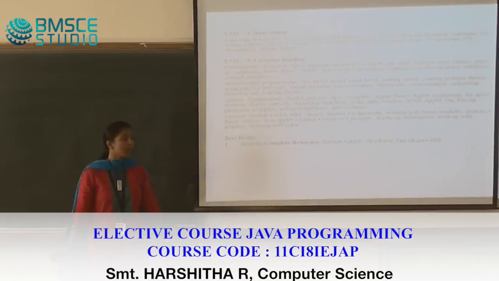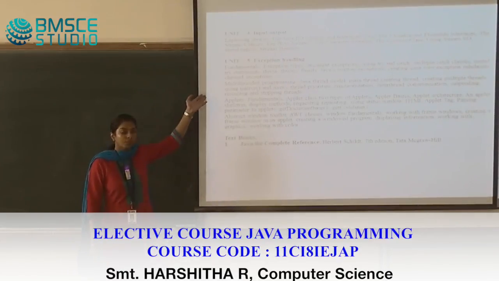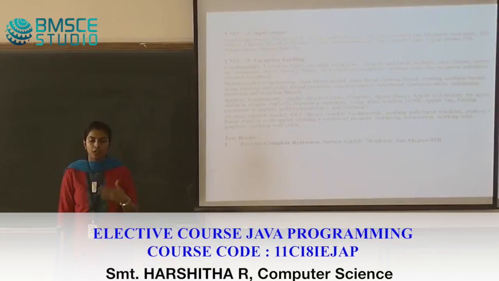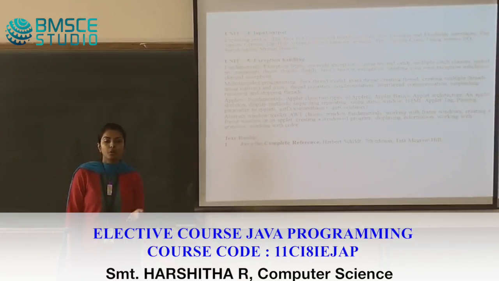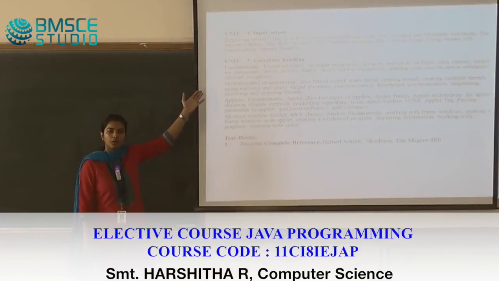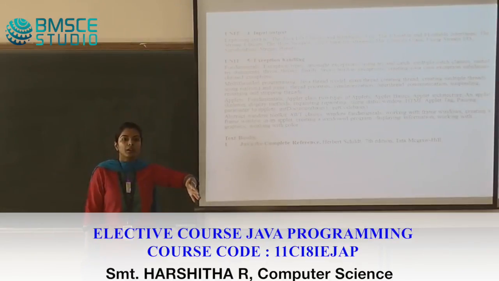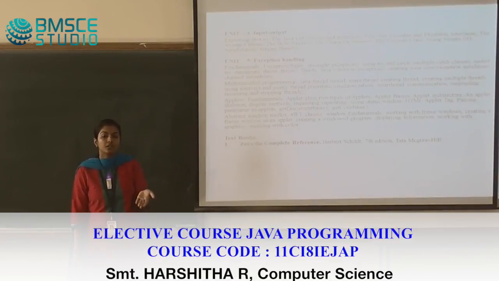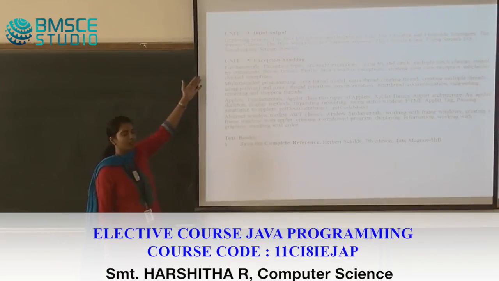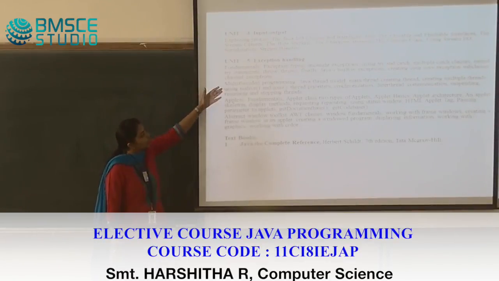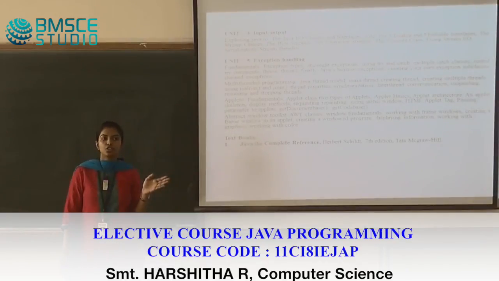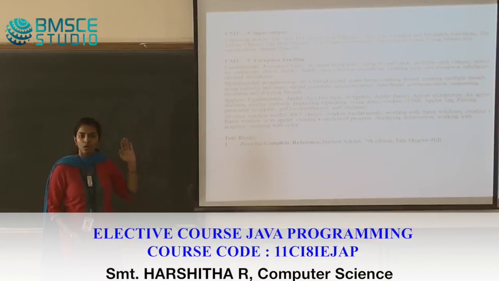Coming to the next, your I/O, which, as I already told, is how you take data from a file or retrieve data from a file. Those things are covered there. Exception handling, as I told, is how you handle a bug created in a program. When I say that, I would say it's a runtime error rather than a bug, and how you handle those is covered. Multi-threading, as I already told, and applets and Abstract Window Toolkit. These are the things you will cover in your Java classes. Together this is unit 5, a total of 5 units covered.